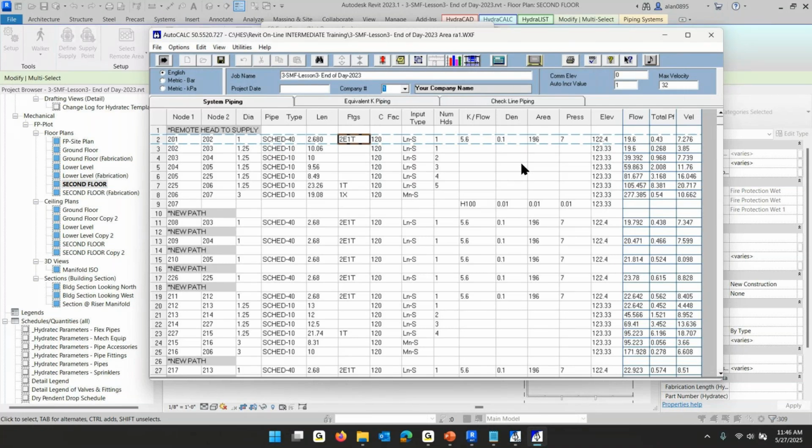And the reason I'm convinced of that is that the calcs always start at the hydraulically most remote head, Josh. And the first thing they try and do is find a way from there to the supply point. And you see line 1, that's a pretty good clue, isn't it? Remote head to supply. Okay, I get it. Now you're just working your way from 201 down to the supply vault.